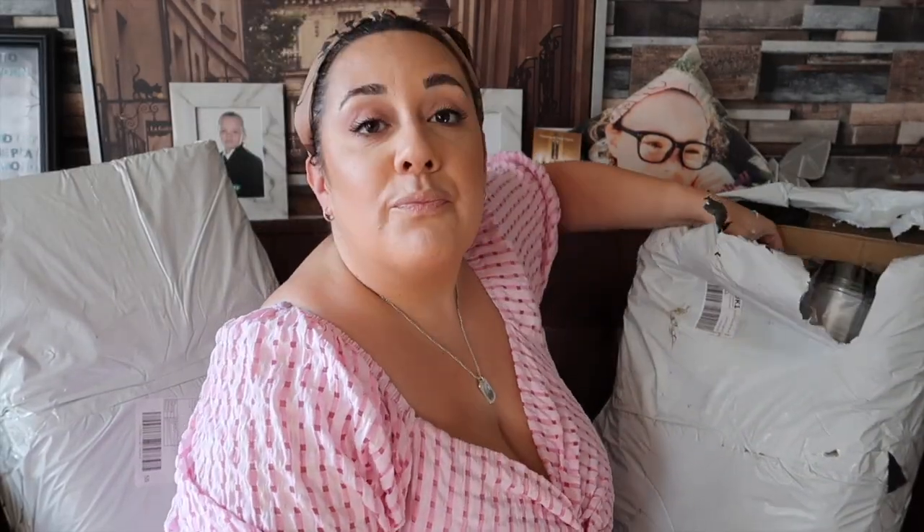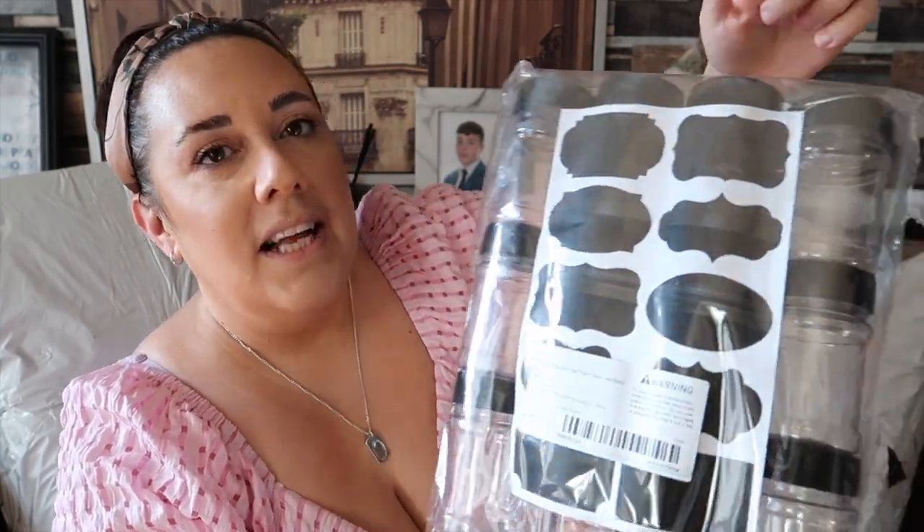The first thing we've got is some spice jars. They actually come with labels — you write on them and stick them on the jar, so you can put whatever you want in them. I actually bought these for Marcus and Calc for their new house because they said they didn't have any, but I liked them so much I bought myself the same set. I've got two lots of these in here, and I think they look really nice — my kitchen is black and silver so these suit it better than my old white ones.